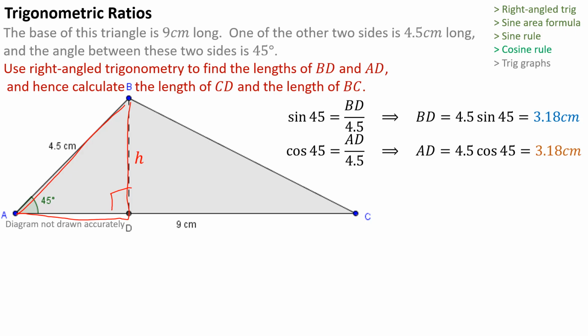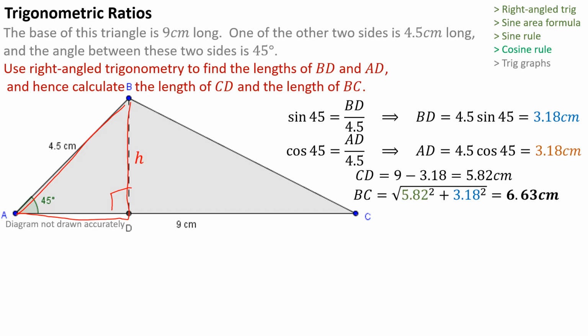It's a coincidence in this particular case because we've chosen 45 degrees, so we've got a particularly special right-angled triangle. It's an isosceles right-angled triangle. But I've color-coded this so you can see if we tried it with a different angle, then those two numbers will not necessarily always be the same. The next thing we can do is use the fact that we've calculated the length AD to work out what's left, the length DC. We know that the full base of the triangle is 9, so we can subtract 3.18 and we get 5.82.